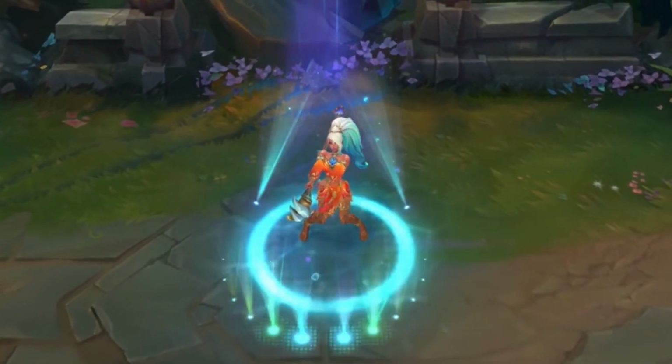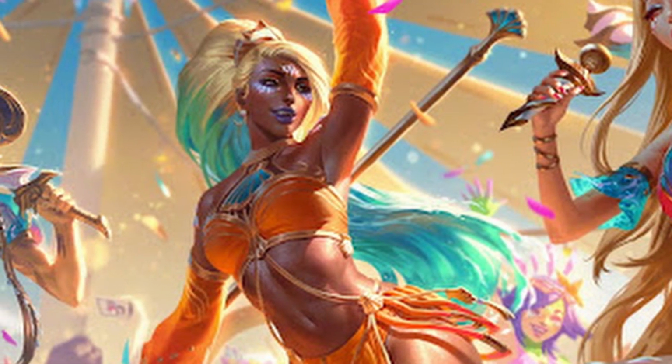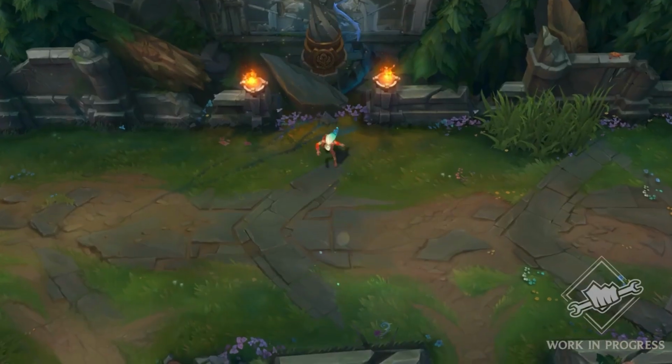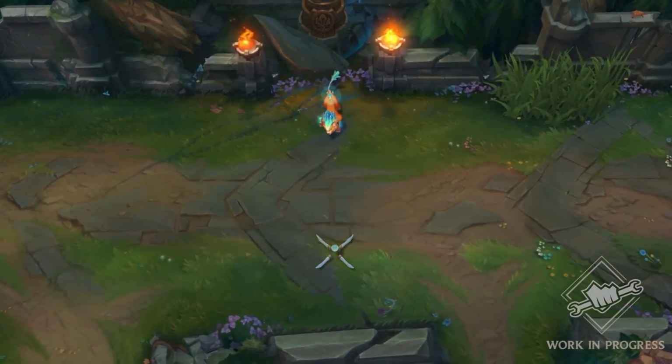Now, one thing I will say is that Ocean Song Nidalee probably has the best champion model of all of the Nidalee skins I've seen recently. It's really a unique and interesting take on Nidalee the champion, both in her cougar form and in human form. The cougar form is very colorful and interesting. It's very pleasing to look at.